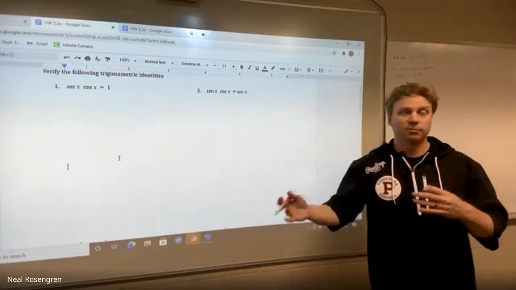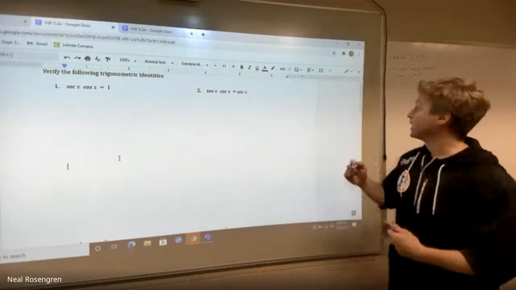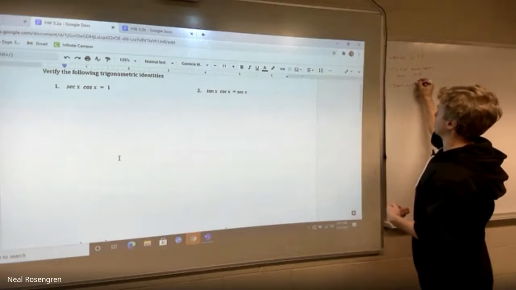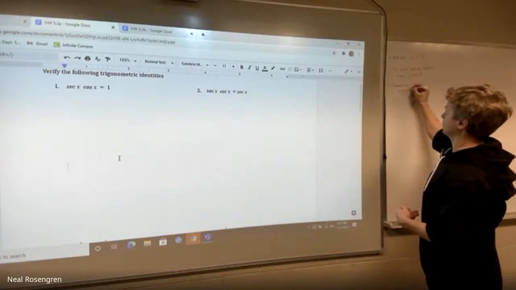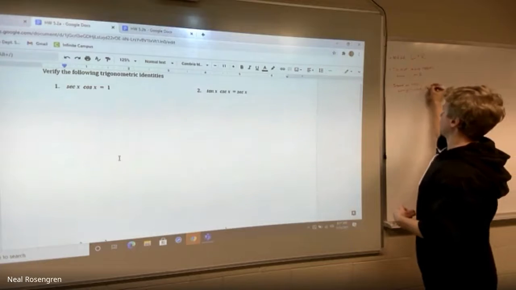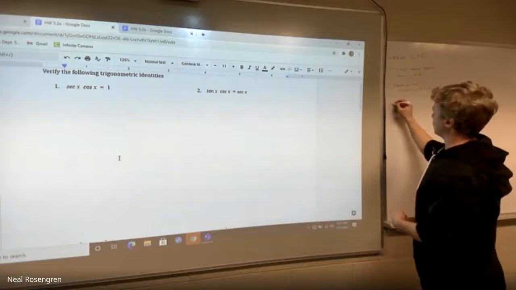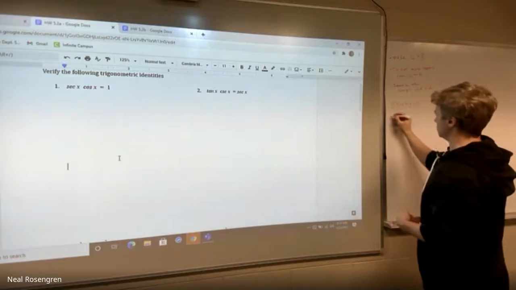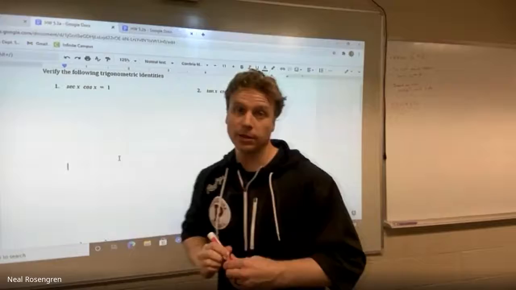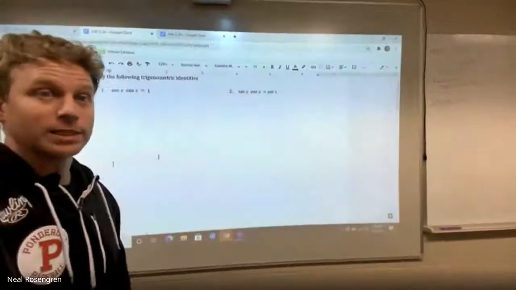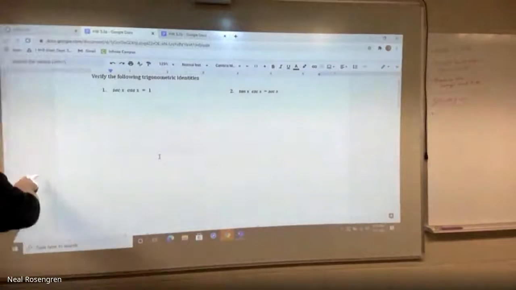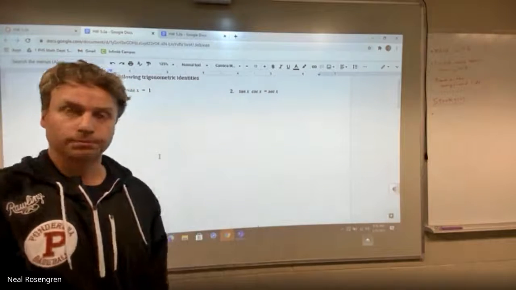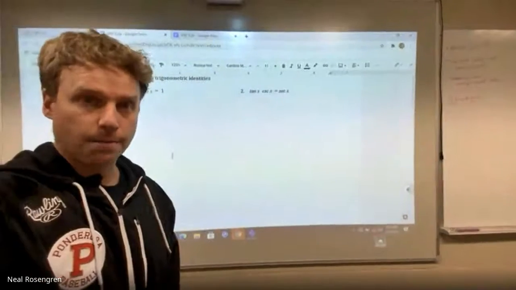So I'm going to simplify one or both sides separately. And I usually always start on the complicated side. So start on the complicated side. And we already wrote that down. But I wanted to maybe add today to our list of strategies as to how to get these done. And I'll just walk through them again. I know that we did these first couple, but I just want to make sure that we talk about them again, right? Because we saw them last time, but make sure that we got them.